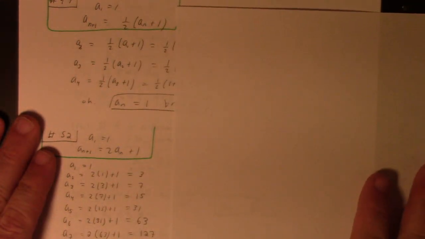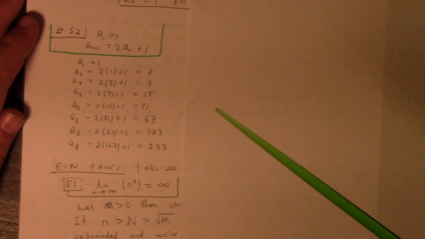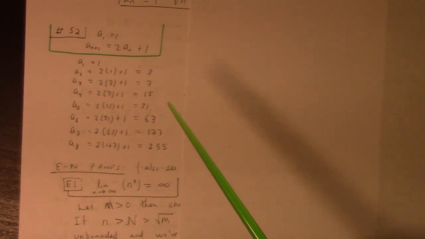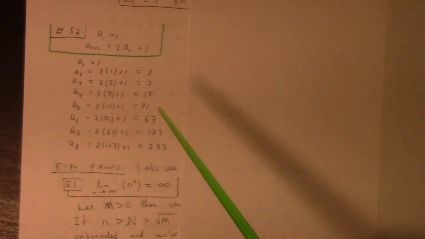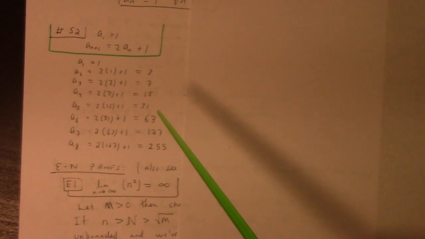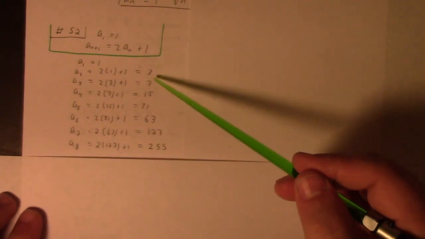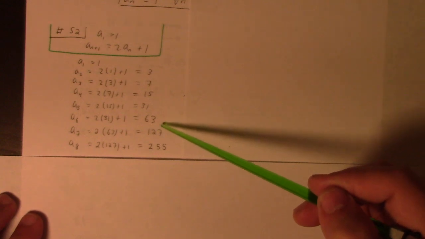We found it was 1, and in this one we're given that recursive definition of the sequence, and we're supposed to figure out what the formula is for it. So I did the legwork here, the grunt work, if you will, plugged in the numbers and saw what happened, and it didn't pop right out at me. I was a little bit worried for a second. I was like, what is the pattern here? 3, 7, 15, 31, 63, 127, 255.